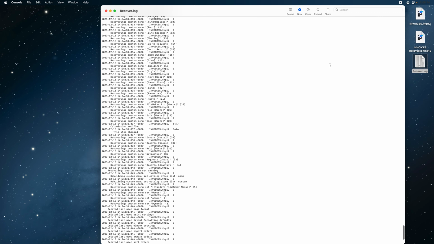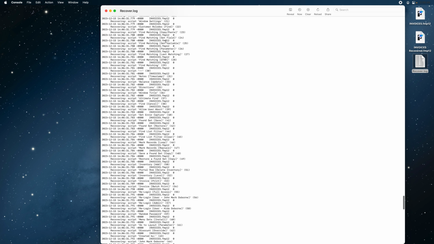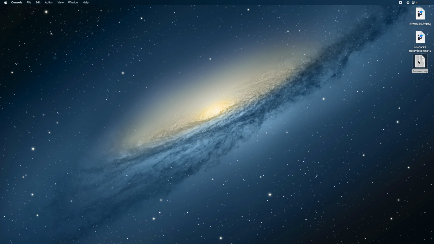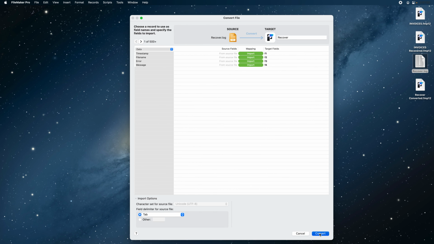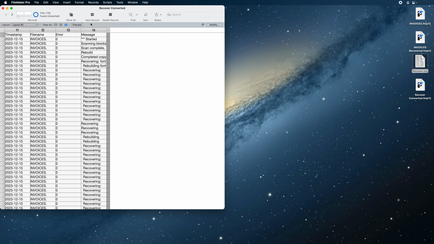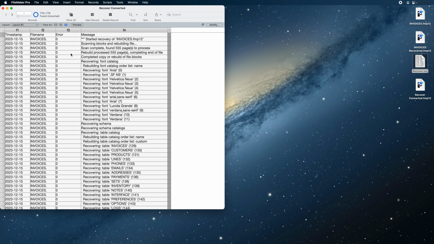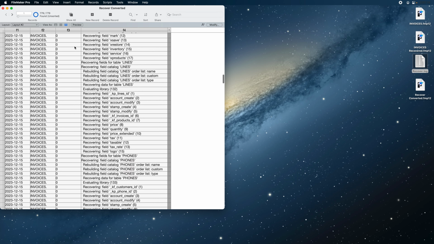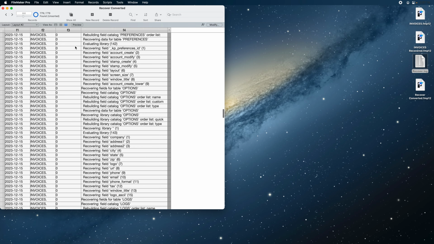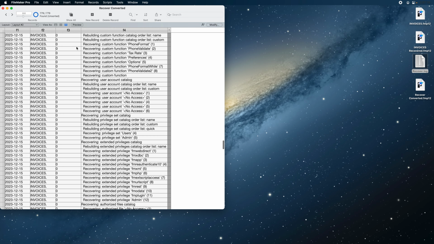Now, if you open up the recover log, it's kind of hard to read. It's not really well formatted unless you drop it on top of your FileMaker application, and just save it, import it, and you'll see it's a lot easier to read. Now you can actually search it if you need to, but all the columns are there. It looks great. And what you're looking for is errors. You can see there's a lot of zeros here, and you're looking to make sure that you didn't get a lot of errors.